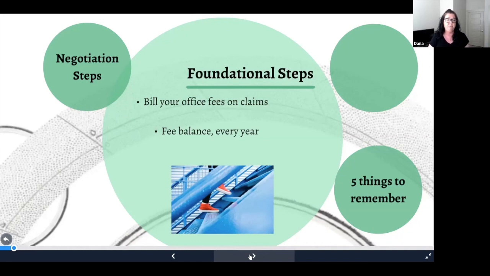So the sweet spot is usually about the 80th percentile. I personally purchased this information from Wasserman. Kelly, I can send you the link to that. We can put it on the YouTube for everybody. I like to purchase the Wasserman NDAS. It's the most information and the best data. They have the most dentists submitting into the fee clearinghouse that they pull their information from. And insurance companies use the same thing. Okay, they use the NDAS.